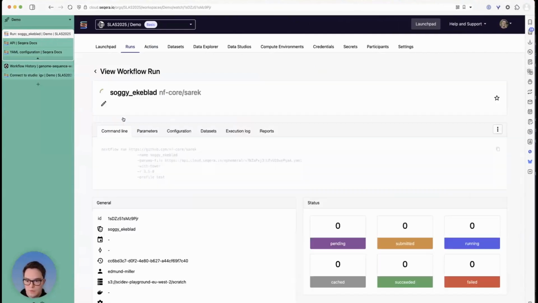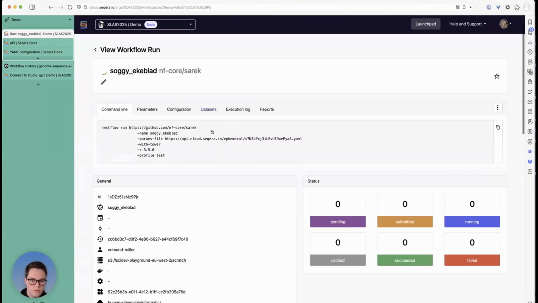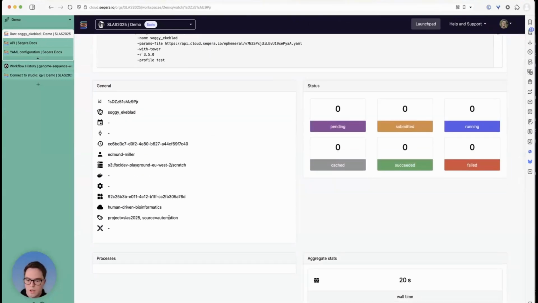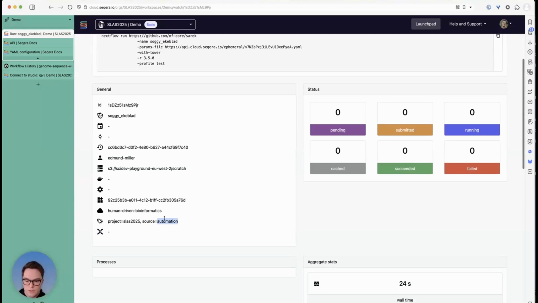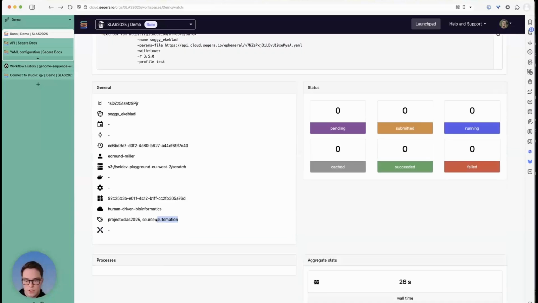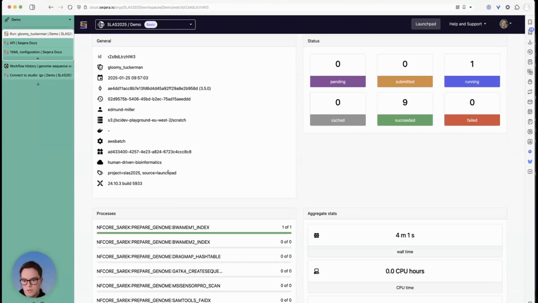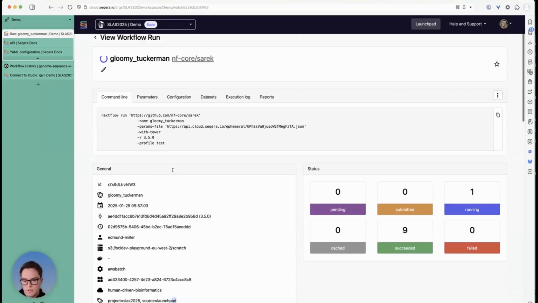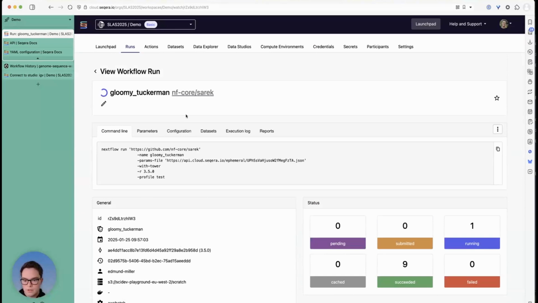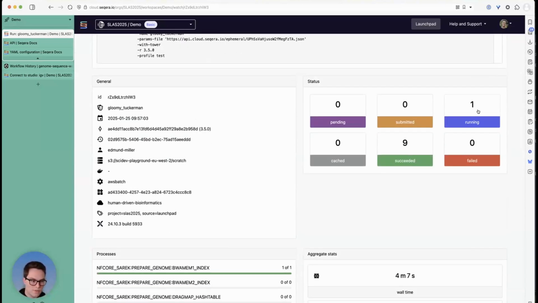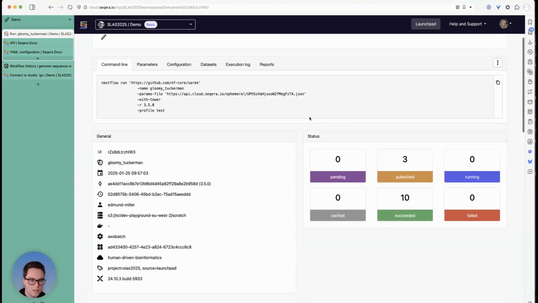So that was our demonstration of Temporal kicking off Nextflow from those. And I've added a little tag down here to show that this was from automation here. And then this one was from the Launchpad was the difference. So as you can see, our job that we kicked off earlier, it's now running and submitting.